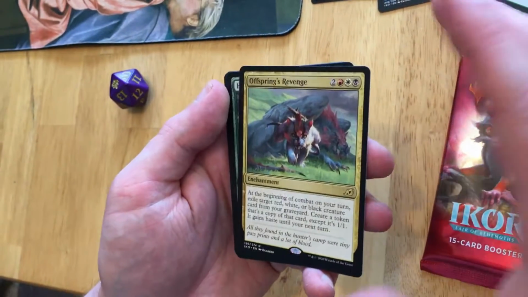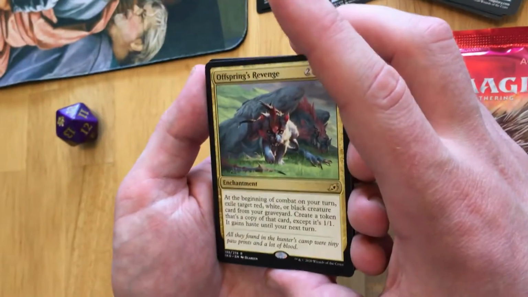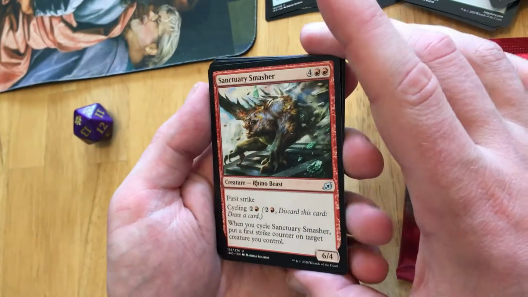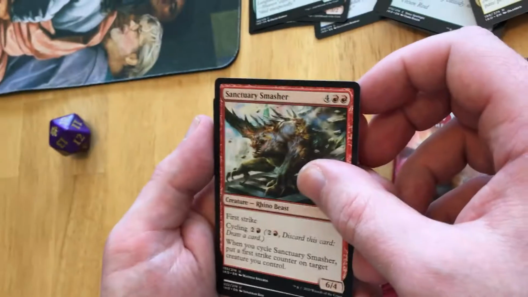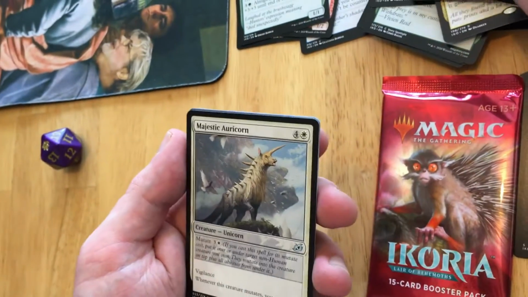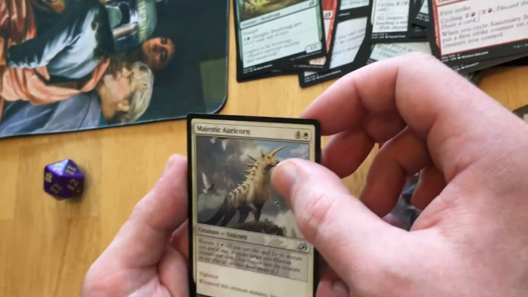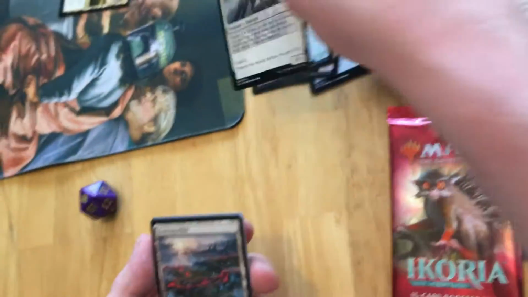Ooh, there you go. Offspring's Revenge. It's a hard one to get out, but it can do a lot of stuff if you have activated triggers. First strike, 6/4 for 6 with first strike. But it'll also give something first strike if you cycle it. Oh. Yeah. Pretty good. Majestic Oricorn. Lifelinker. Gain 4 life, with vigilance? Yeah, obviously. That's brutal.